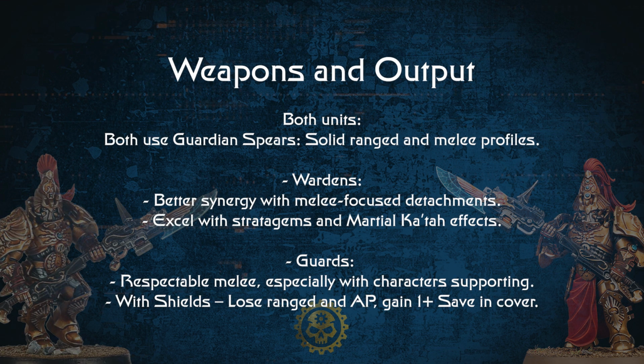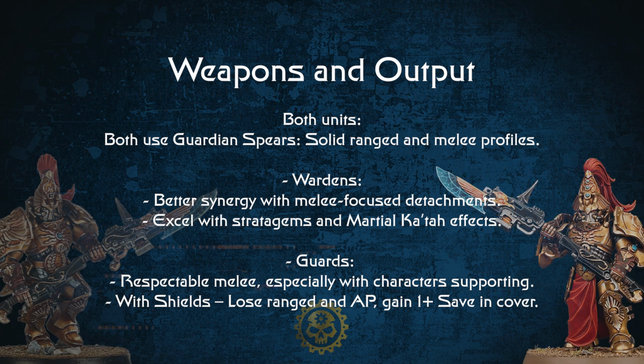As for weapons and output, Guardian Spears are available to both units, and their profile is solid: 24-inch Assault 2, S4, AP1, D2 at range, and 5 melee attacks at S7, AP2, D2. But what sets Wardens apart is their synergy with melee-focused detachments, like Shield Host or Auric Champions. Their melee attacks benefit more from critical hit generation and AP stacking stratagems, especially under the effects of Martial Kata.